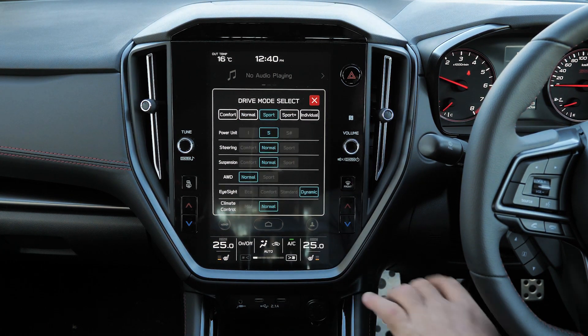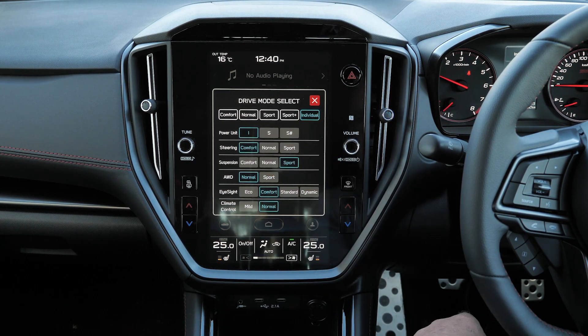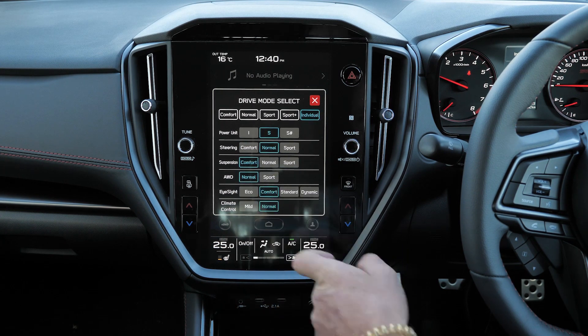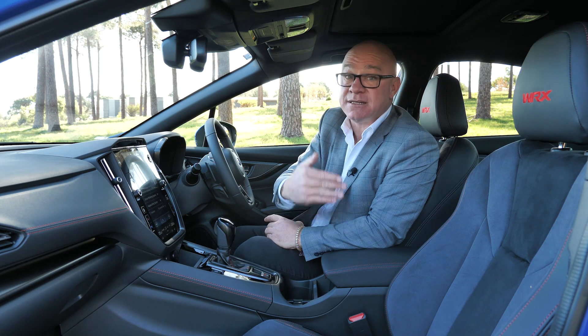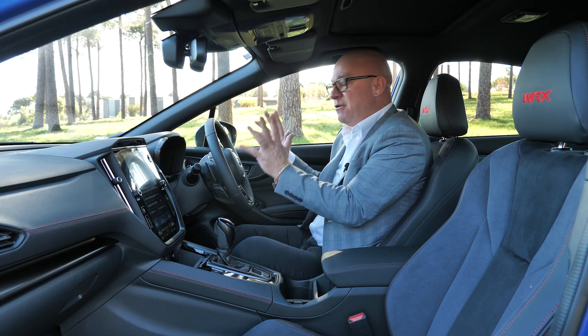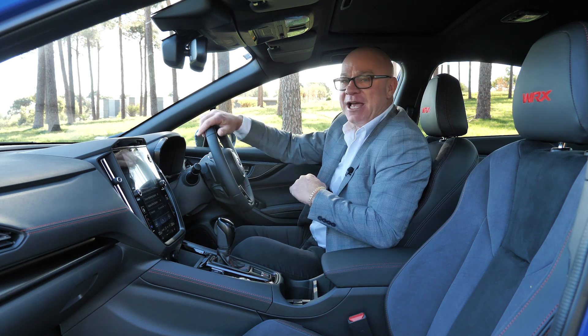You can also choose normal all-wheel drive or sporty all-wheel drive. It also gives you accessibility to Subaru's massive safety feature, EyeSight Assist. It doesn't come standard in some models, especially the manual — you've got to choose it. It's life-saving, and in a car as powerful and sporty as this, you want to have fun but do it in the safest way.